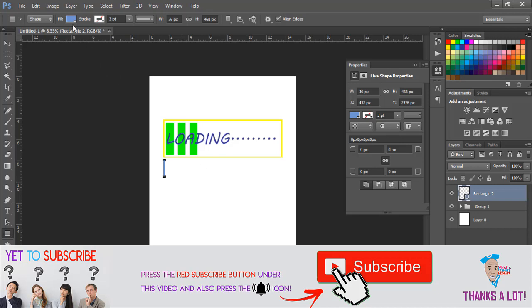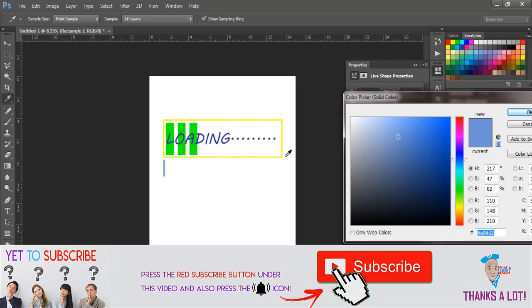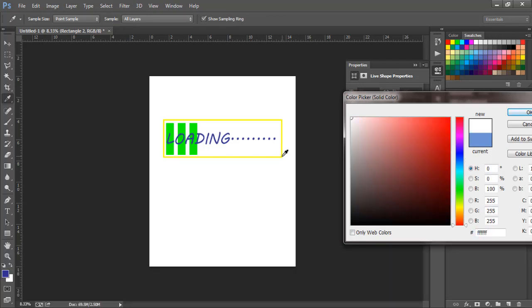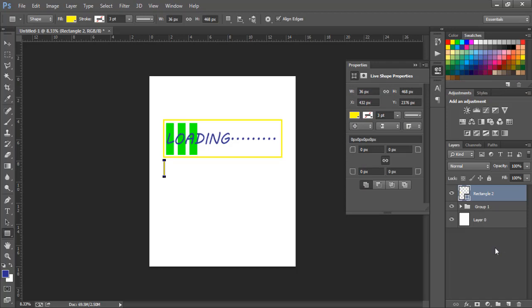But I'd like to change the color. I think I'll just use yellow for this, or better still, I'll do this without this shape. So I'll just delete this.